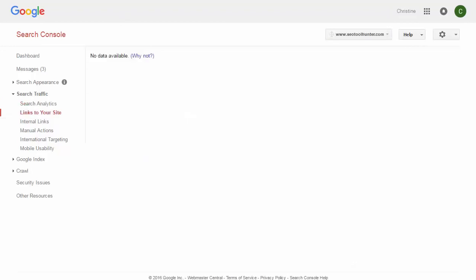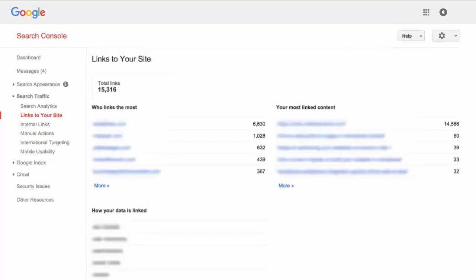Now, if you have a brand new account, you'll find that it's not going to display any information. This can be because it has not crawled your website, it has not gone out and found the data because you just set up the account. It can also be that you don't have any links coming to your site. So this is really looking at backlinks. When you do have backlinks, it is going to tell you the number of backlinks that you have in total. It's also going to tell you who actually is linking to you. You can see the full report of that.